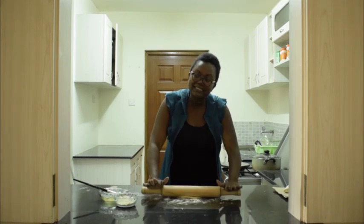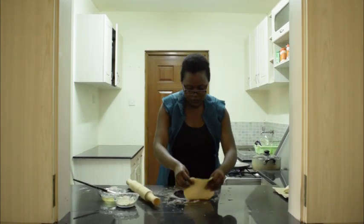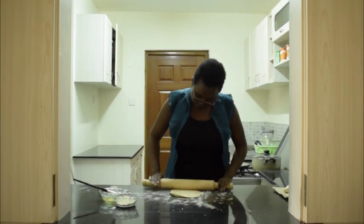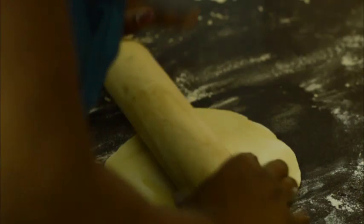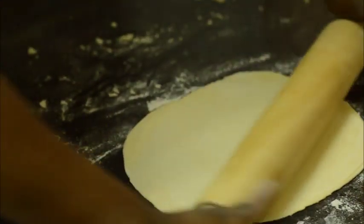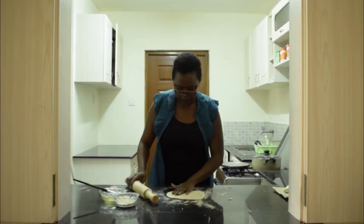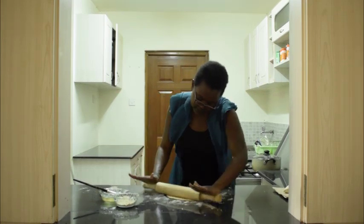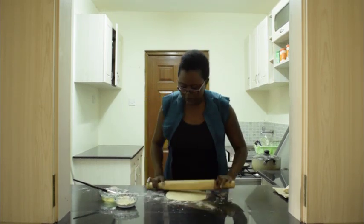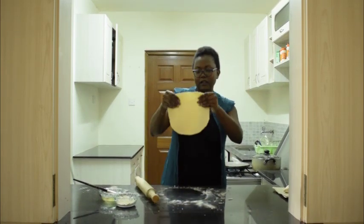So you want to roll it as thinly as possible, so that even the pockets will be sort of translucent. They won't be so thick. So you roll it out thinly. Keep turning to ensure at least you maintain a spherical shape. So yeah, till you get to a point where you feel that you've rolled it out to the maximum, as I'm feeling now. Now remember those discs we had made, the way they were so tiny? Look at now the shape.